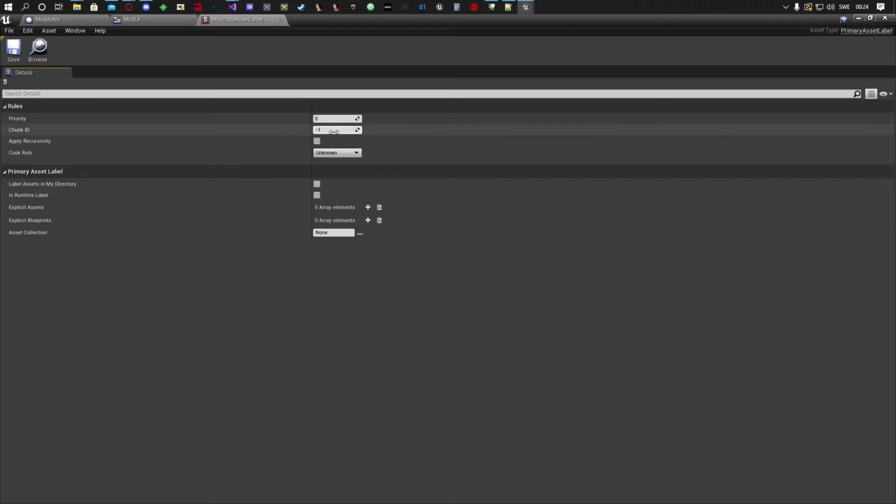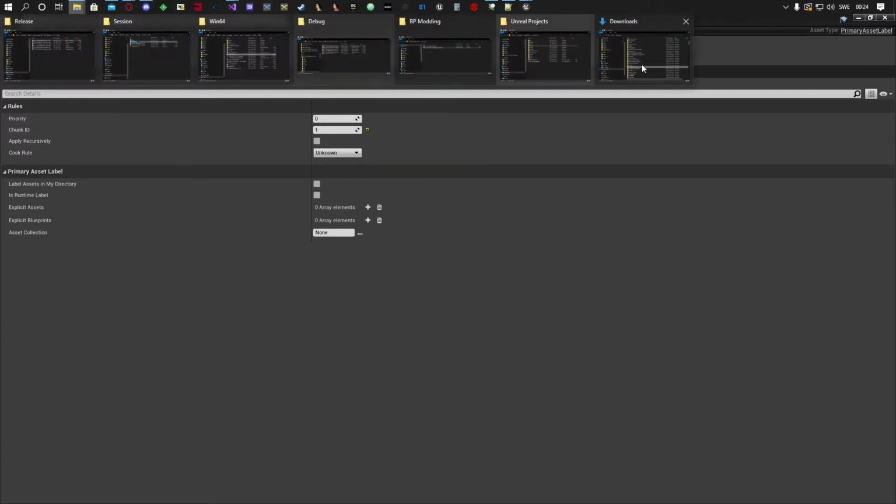Now, what you want to do is set something like a chunk ID. And what -1 does is it just makes this the newest one, if I remember correctly. But if we want to test this now, what we can do is make this 1, which will make this 1 step above 0.